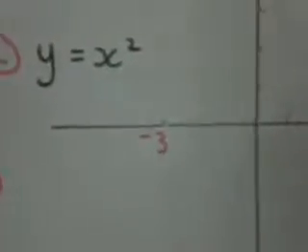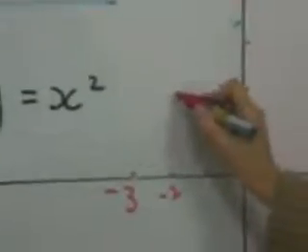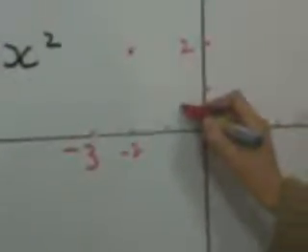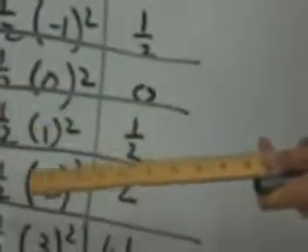Now we go minus 2 and 2. Here is 2 and there's minus 2. Then minus 1 for x and a half for y. There's a half, so here we are, and then 0 and 0. Now when we go to the other side, we'll see that it's exactly a mirror image of this side. Whatever we had here, we're going to repeat. So for x we have 1, and for y we have a half.